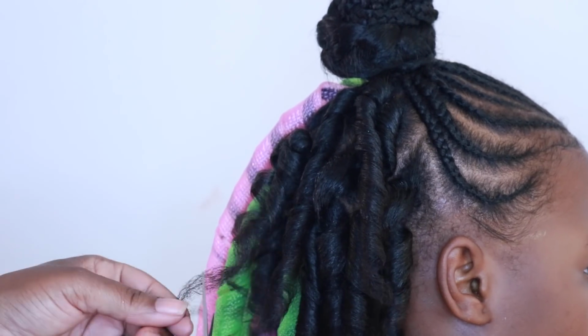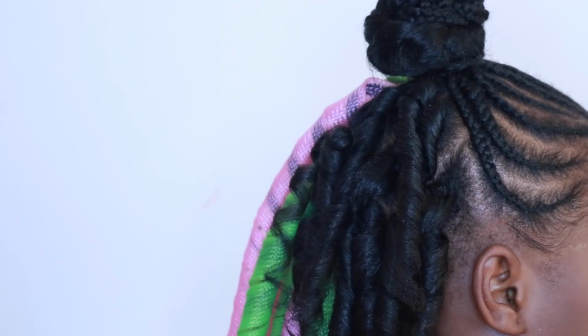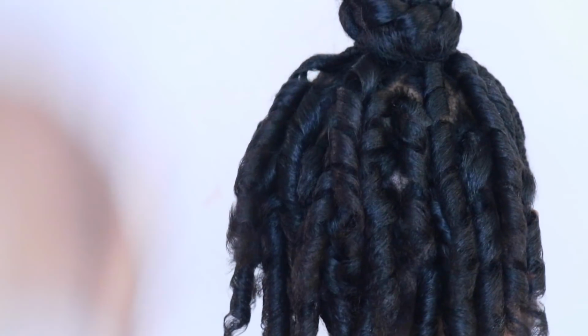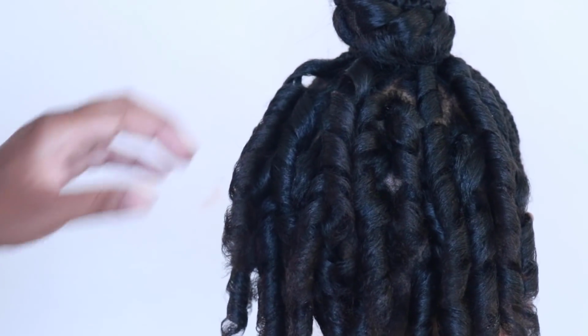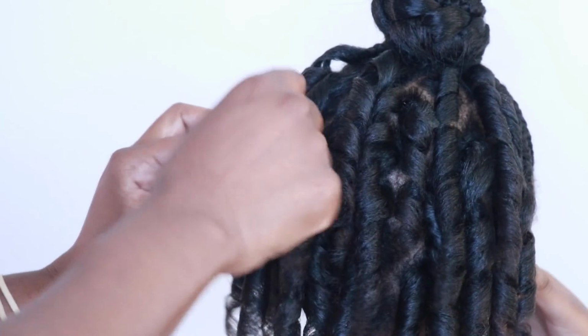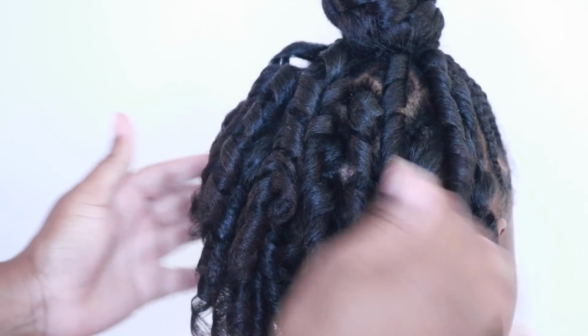So yes, you can do curl formers on 4C hair and they will come out beautiful. The trick is, 1, using the Perfect Assist styling aid because it adds hold and it fights frizz, and 2, sitting under the dryer. And 3, using enough curl formers. So those are the 3 components that you need to have a great curl former style.